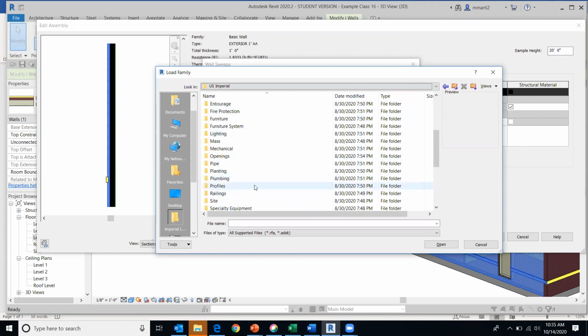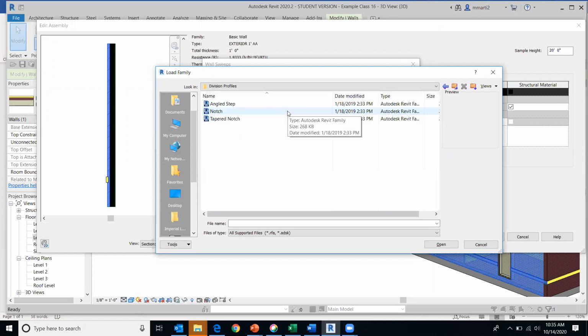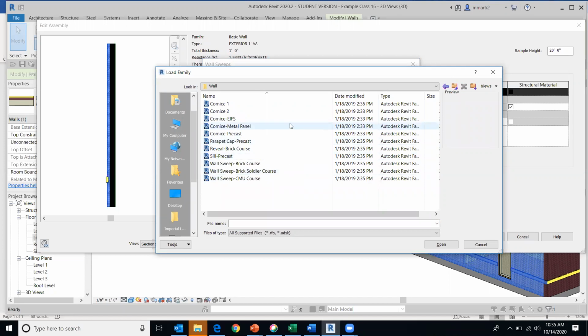At this point, I'm going to go down to Profiles, Division Profiles. There's a couple different ones that we can choose from. Let me think. Slabs, walls. So here we have some other wall types we can choose from. We'll show you how to add crown molding in a little bit. There's a way you can add a parapet.